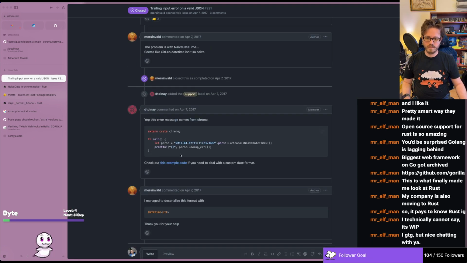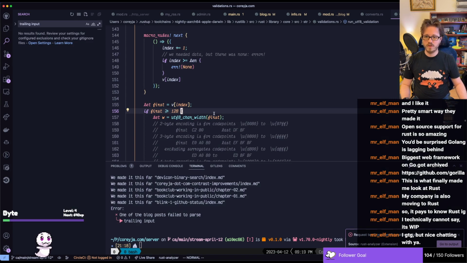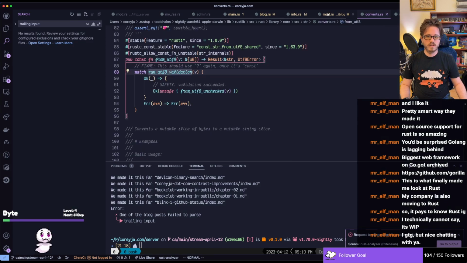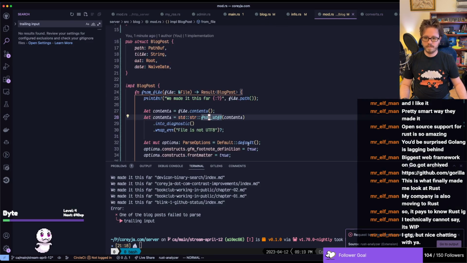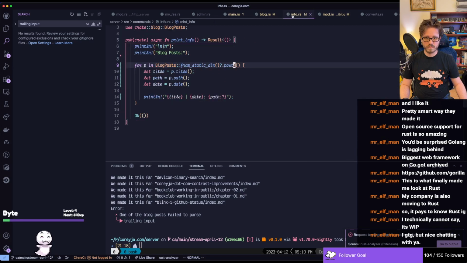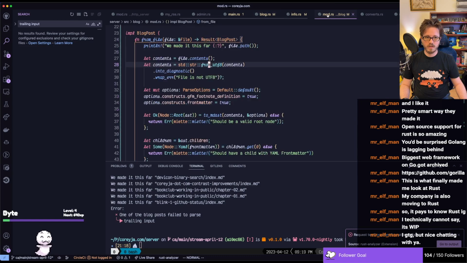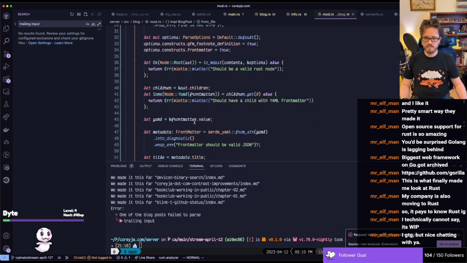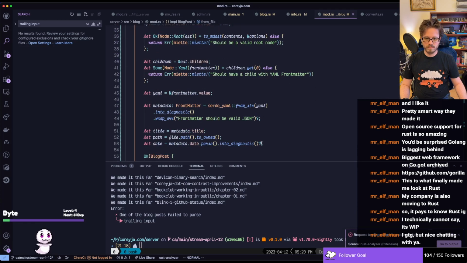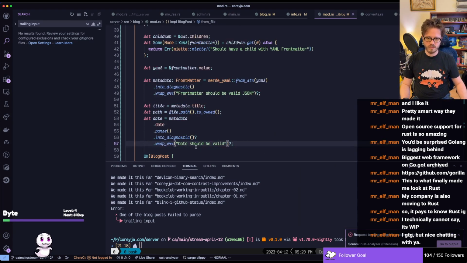Oh, it's the parsing. It's the date parsing. This one from file. Wrap error, date should be valid.